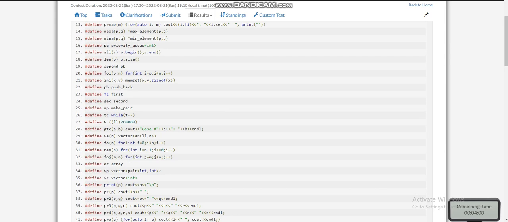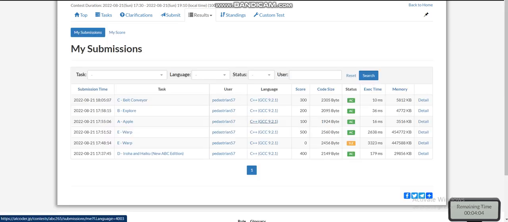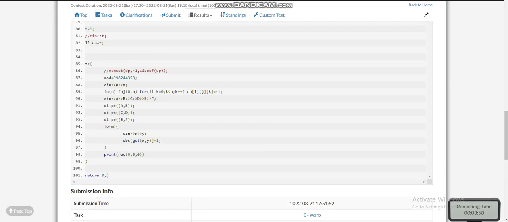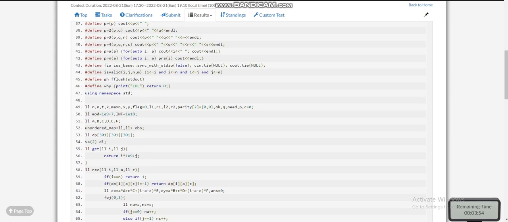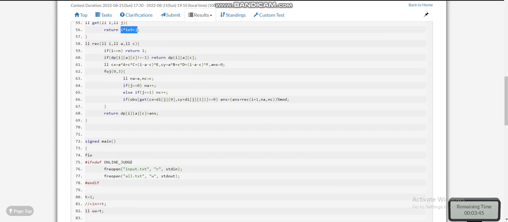This is the solution which is accepted. So here I am storing get of x comma y. Here you can check that ops is an unordered map, and get of I comma j, I am returning I into 1 plus j, and the rest of the things are quite easy.